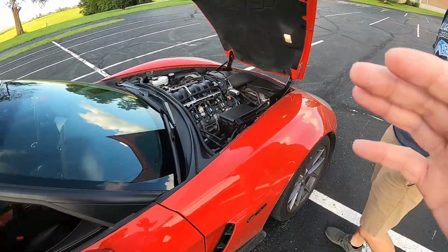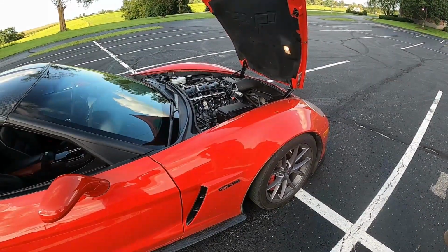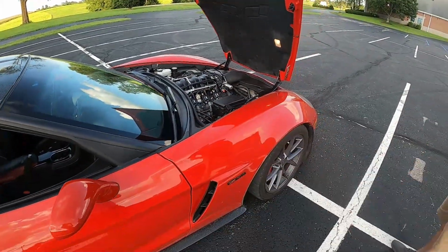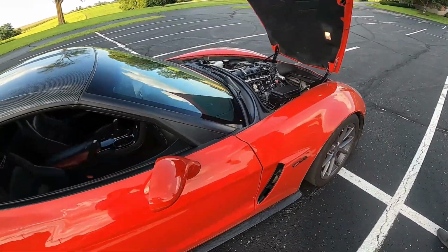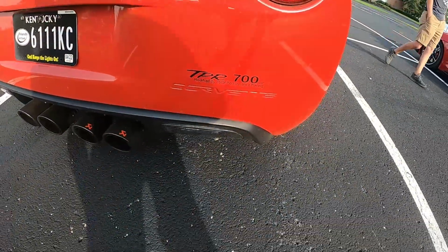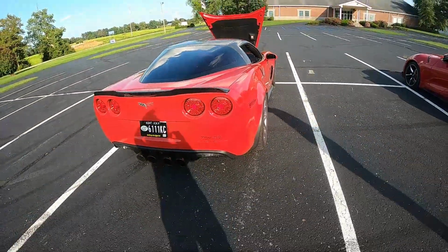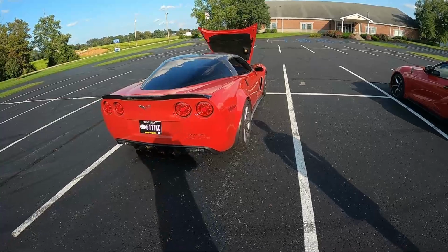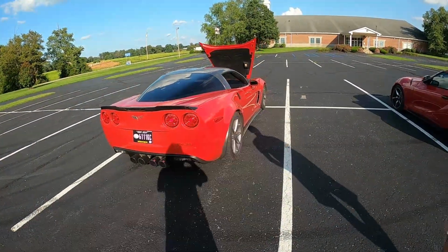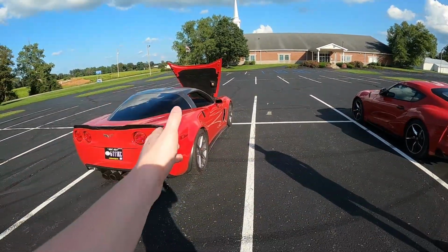And then besides that, anything done to the transmission? No, it's got a twin disc clutch in it. Twin disc clutch. So this thing is pretty much as good as it can get for a C6 Z06. I didn't even mention, it's built by TPR, Total Performance Racing. It should be making 610 wheel horsepower, and from riding in it, I believe it. It's insane. There's really not much more to say besides it's a super sick C6 Z06.